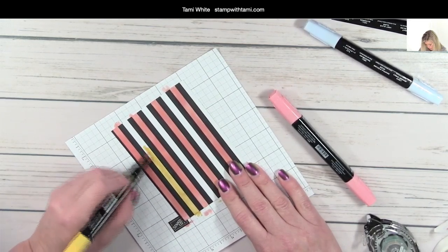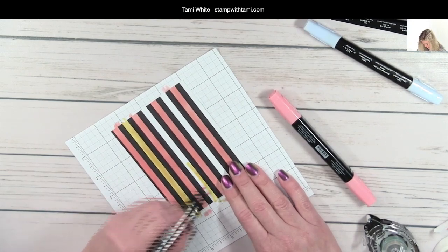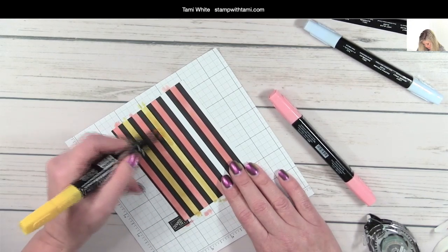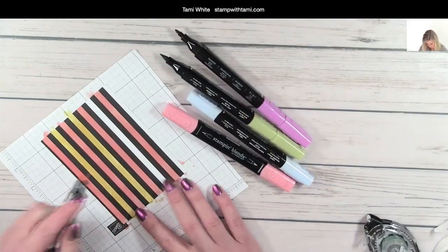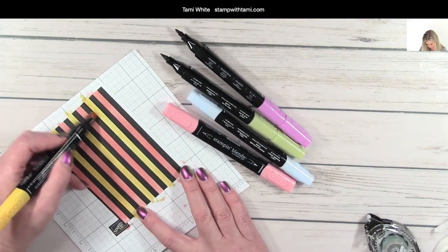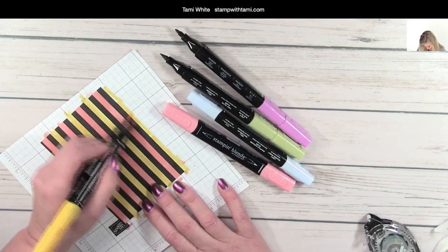And you could even do this all solid, like not solid, but all one color, rather than mixing it up here like I'm doing. Or you could put a whole rainbow in here. Think of the possibilities. Could have done one stripe in each of these colors and made a soft little rainbow out of them. So pretty. I wish I had thought of that before I started coloring, because that actually would have looked really cool. If somebody does that, send me a picture of what it looks like.